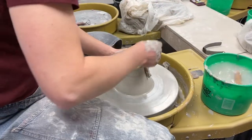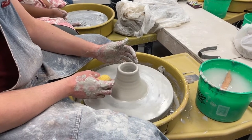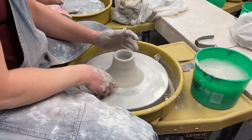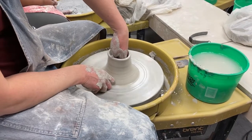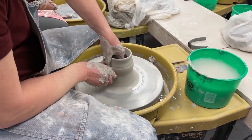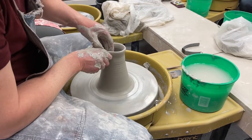I'm gonna make this first pull, make sure your clay is really wet. I'm gonna slow my wheel down just a hair here. Okay. Clay's wet. Pushing forward and pulling back. I'm gonna be a little bit more aggressive with this than I was with my other ones. I'm gonna really grab onto that groove. I'm gonna start pulling. I'm still gonna go up 1/4 inch each time the wheel goes around, but I have to use a little bit more pressure on the clay.